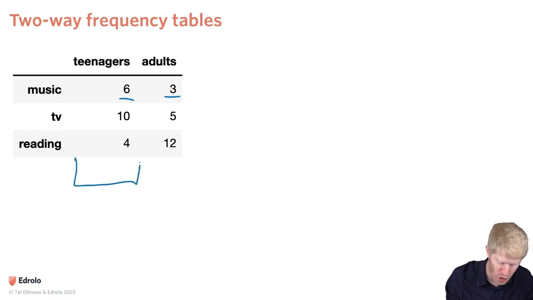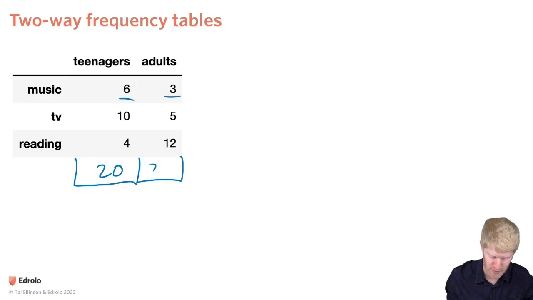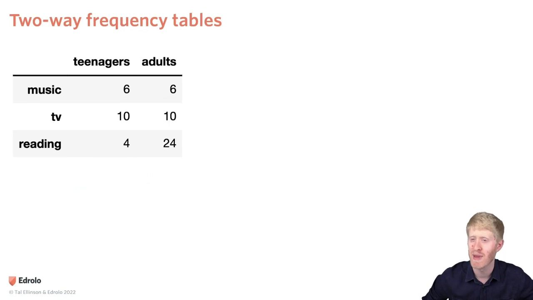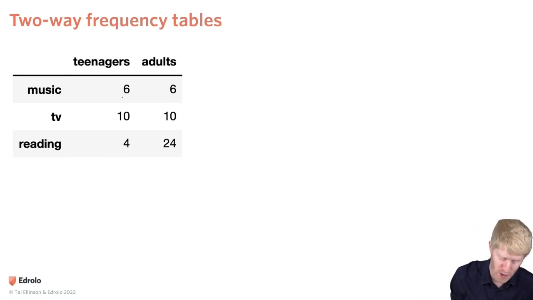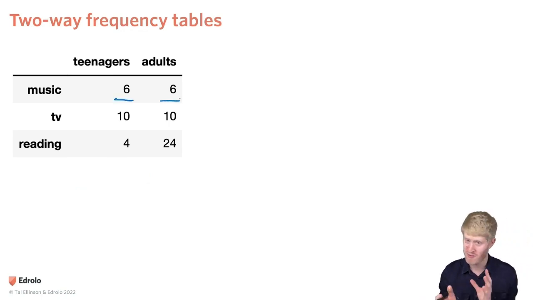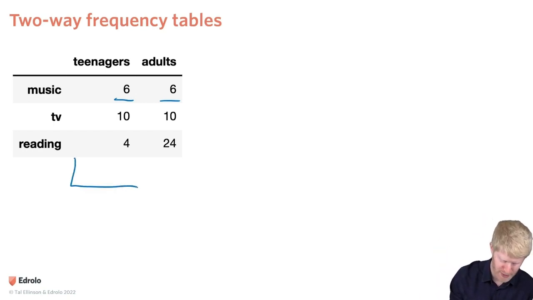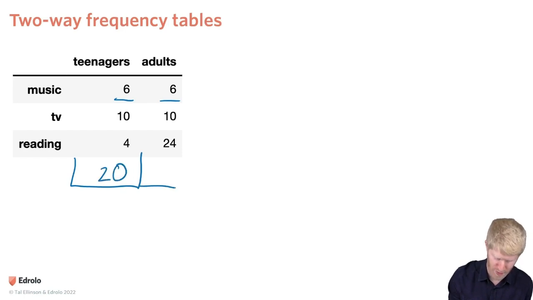But the reason why you're correct is because the total for each of these columns is the same. If the total is different, then our analysis is going to have to be a little bit different. Even though in this table, the same number of teenagers and adults like music, it might not represent the percentage of the entire group. So that's why we're going to find the percentage of two-way frequency tables. Let's find out the total here, 6, 10, 4, and the total here, 6, 10, 24, 30, 40.